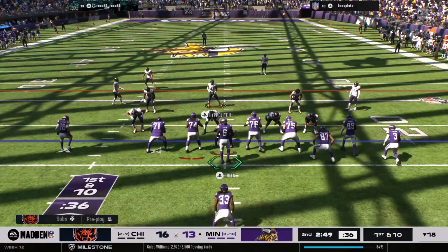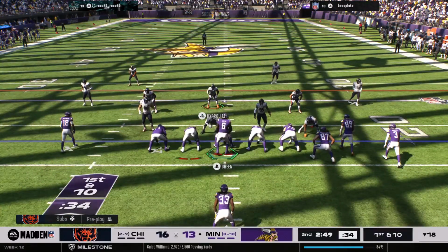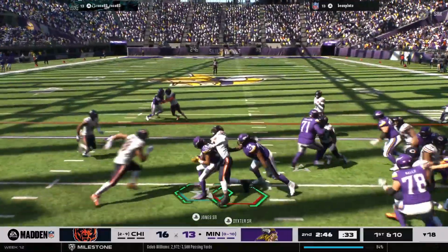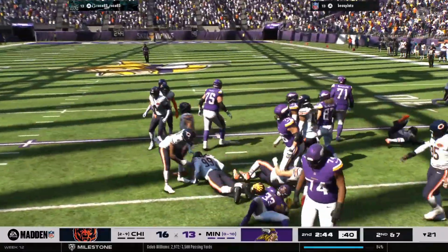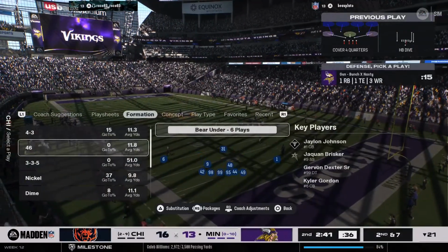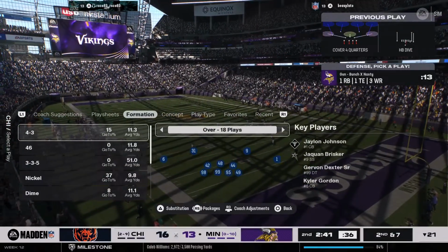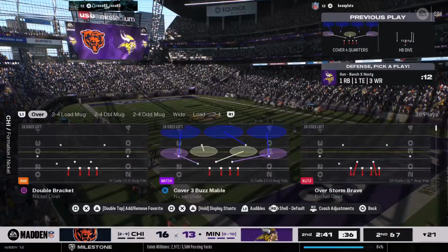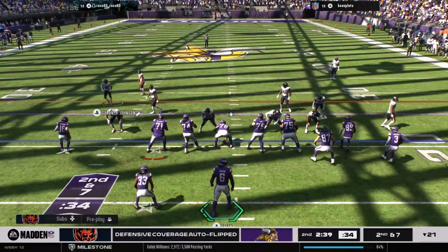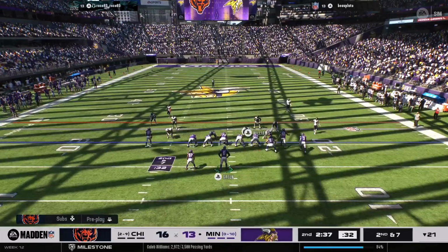Here are the Vikings now to start their next drive. And they'll just simply be looking to build off the confidence of the last time out where they scored a touchdown. And confidence is powerful, isn't it? When you score once, you feel like you can go back out there and get it done again. No matter what the defense throws at them, they feel like they're in a groove right now, and they want to get out there and show it. Yeah, hoping to stay in that groove here this go-around.